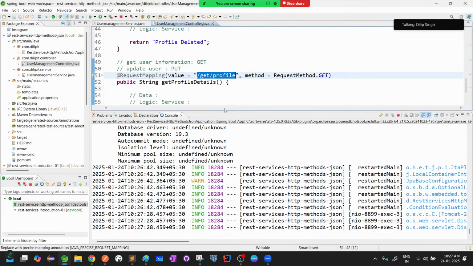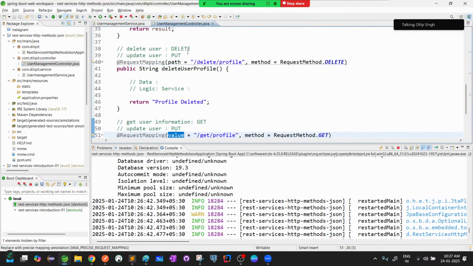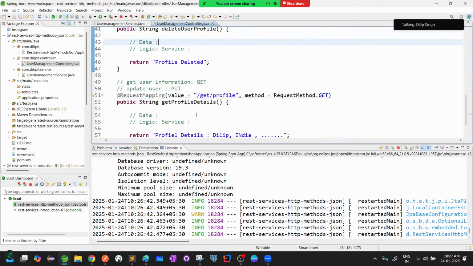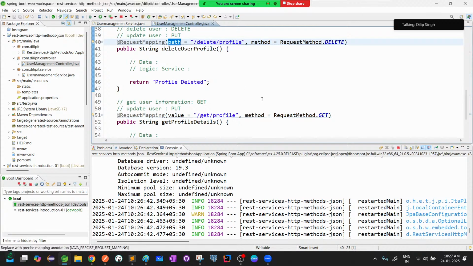That means in the path place you can give value also. You can give path also. They gave two choices. You can choose any of them, but path is a better convention from the URI path point of view. Value I don't like from the naming convention point of view. That's why I think they gave two things. Take path or value, either of them is okay. There is no problem in that.